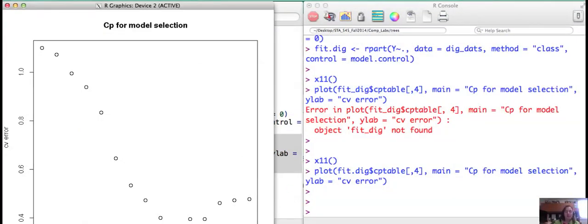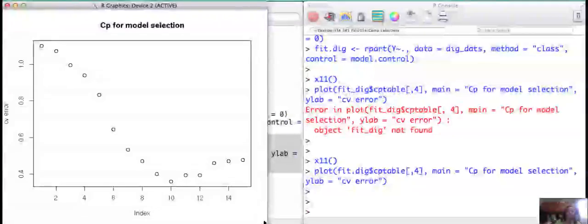It looks really nice. We have our cross-validated error here in our index. And so what I'm going to say here is it's pretty obvious that we would want to stop at 10. Okay? And so each one of these corresponds to a tree. This is the complexity of the tree. 10 is the index of the particular model.